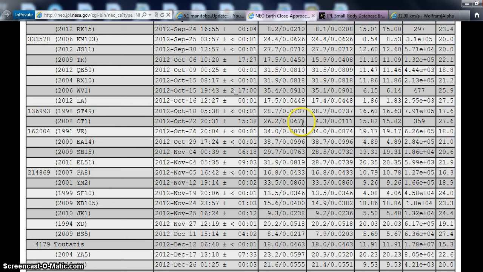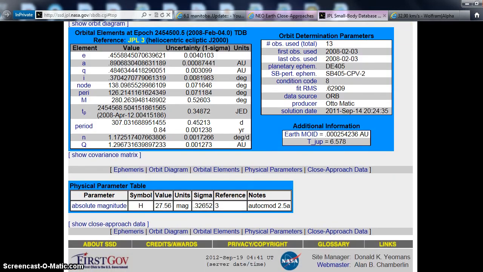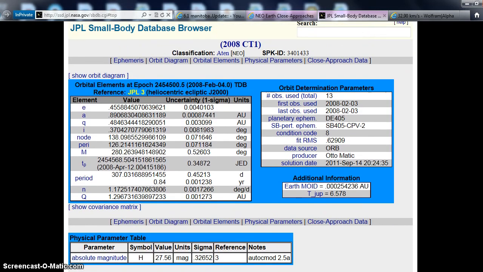October 22nd, you got that there, CT1. Well, I'll go see what's going on with that, too. We'll take a look at that. Now, it's one below the high. So, the condition 8 is, you know, that's funky monkey, man. Funky monkey. And I'm going to check out this AU here.